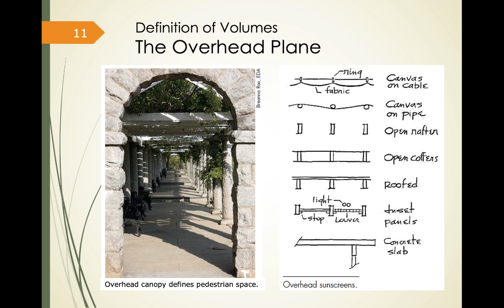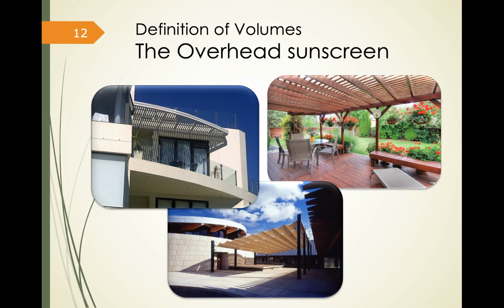On the right picture, the new overhead plane may be as light as translucent fabric or foliage. It may be as solid as beams, plank, or reinforced concrete. It may be perforated, pierced, or louvered. If solid, it controls not only the sun and rain, but also, by its degree of translucence or limit of overhang, the amount and quality of light. These are the examples of overhead sunscreen. Each example has its own design intention. Can you tell what the difference is?